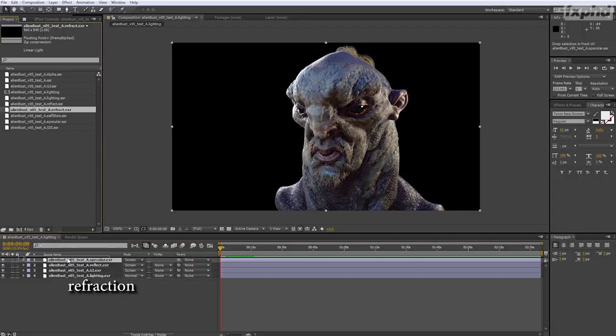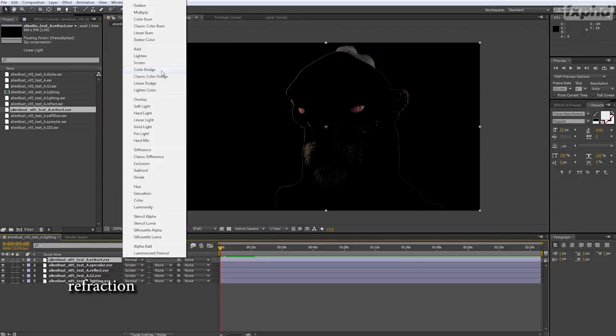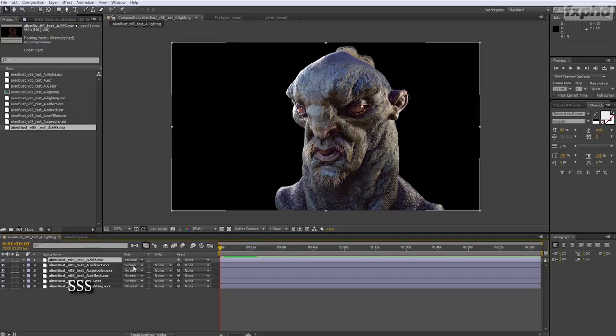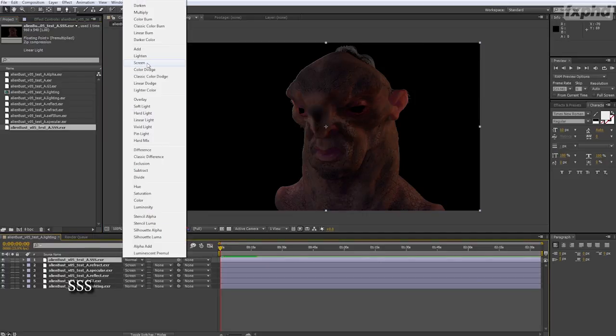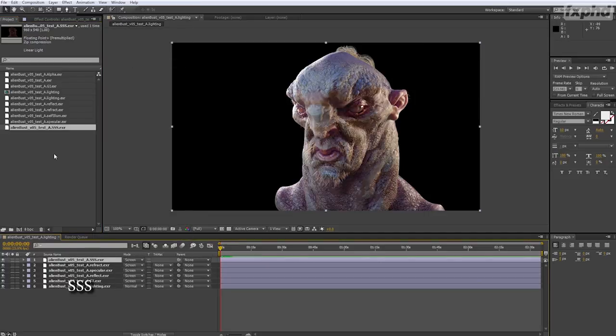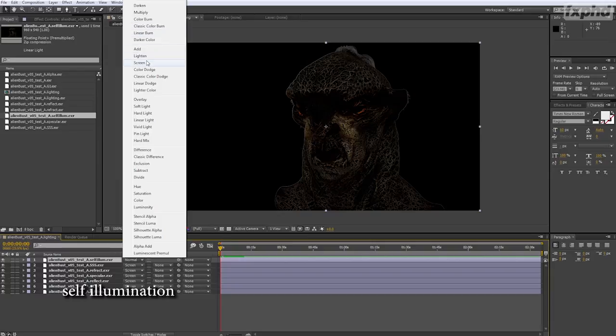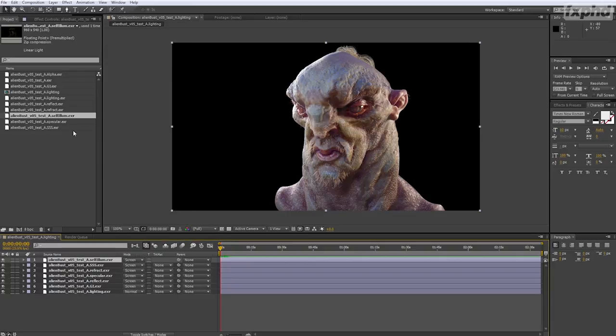And then refraction again as a screen. Then we'll add our SSS as a screen. And finally the self-illumination as well, a screen.